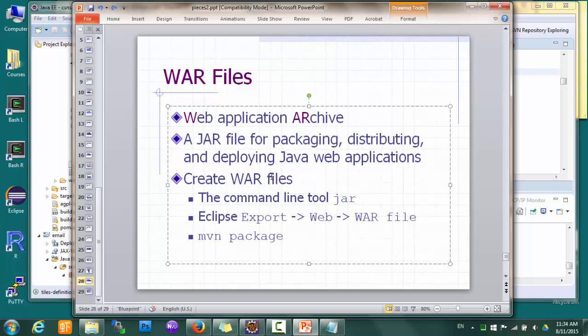The tar file, for example, stands for tape archive, and the jar file is Java archive file, and WAR file is web application archive. So pronounce it whatever way you want. Anyway, it's basically a special jar file that is used to package a web application, so it can be easily distributed and deployed.